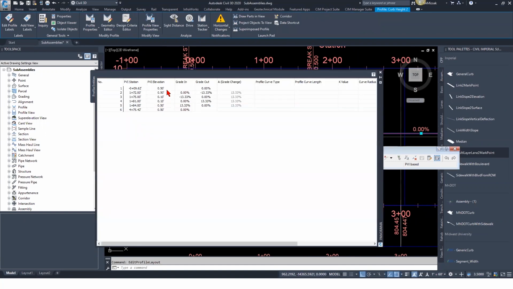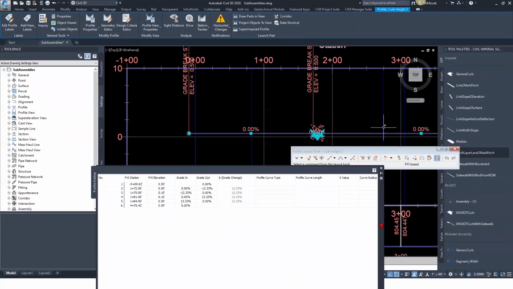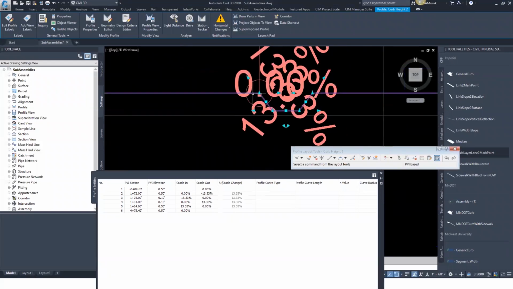And what it did was at begin station, 0.5, went down to 0.1, 0.1, 0.5, 0.5. That's what it did here. 0.5 down to 0.1, 0.1, 0.5, and then over to 0.5. You can't set 0 in there. For some reason, the subassembly doesn't work, but setting something like 0.05, 0.02 does work. Something bigger than 0 works. Because there is always that small lip on there, I put mine at 0.1. So there's my proposed profile.